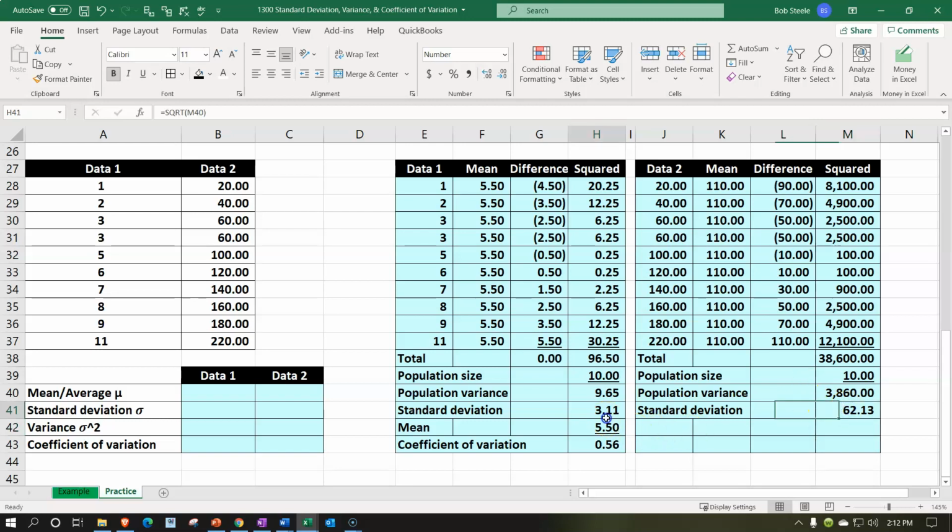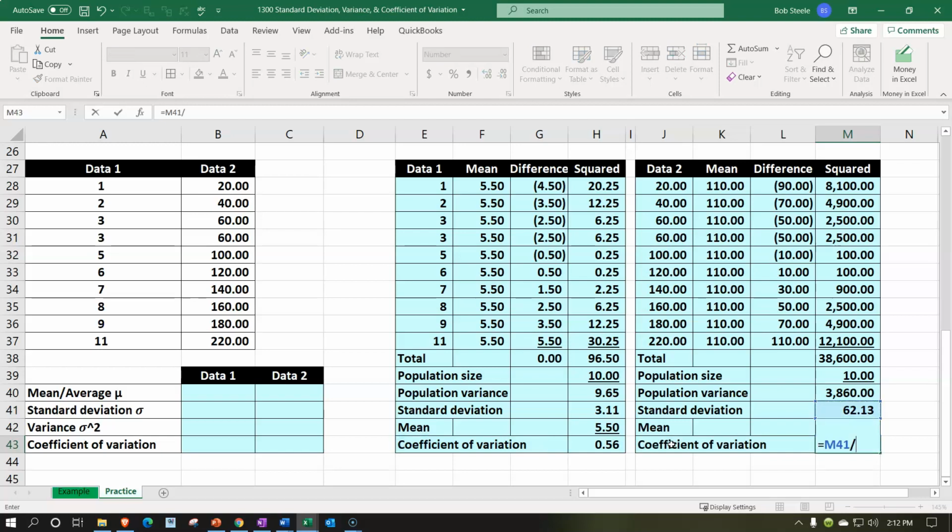Now, these two numbers are now in dollars, but they're still not very comparable, right? I would like to be able to see something that shows that the variation is basically the same between the two, and we can't really see that in the standard deviation here. So let's take a look at the coefficient of variation by picking up the mean, which we calculated to be equal to the 110. Underline that, font group and underline, and that'll give us the coefficient of variation being the 62.13 divided by the 110. And so there's the 0.56.